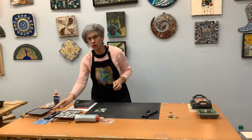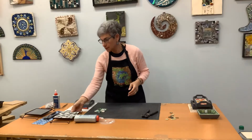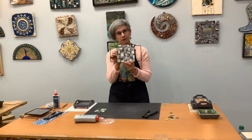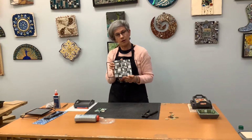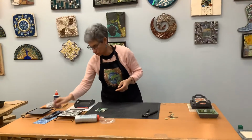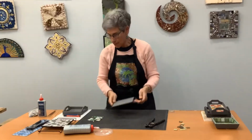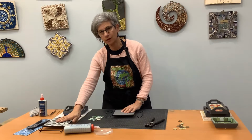So first I'm going to show you what you can do without any cutting. This is an example I have on my website. It's a little hot plate, and you can see that it's kind of a gray and white motif. I'm going to do one today, but I'm going to use shades of green. Really, the way you get started, I'll call this abstract. This is an abstract mosaic.